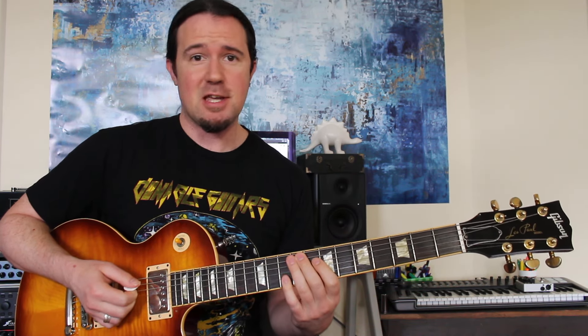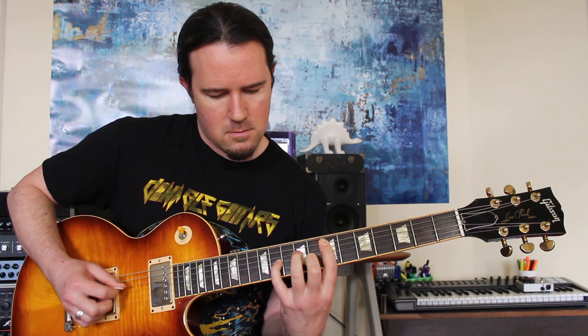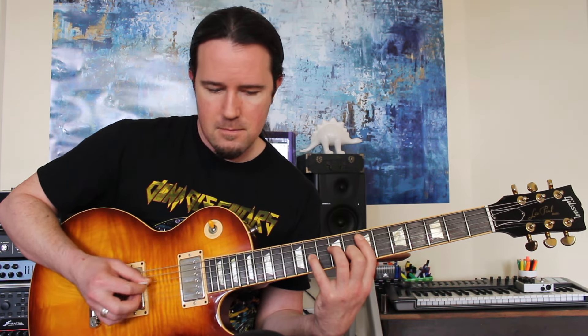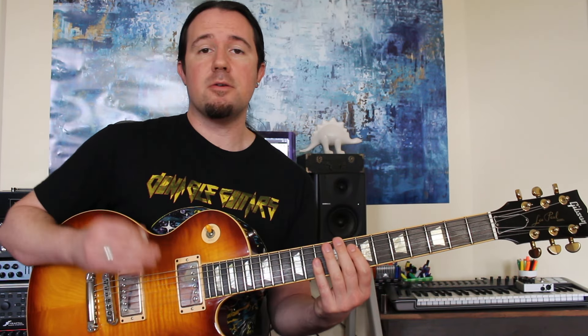At 2 minutes 45 seconds into the bridge, we get these really sorrowful extended chords that I never see anybody tab out. This is a big stretchy voicing: 7 on the A, 9 on the D, 11 on the G, and 8 on the B string — pick through that. Then take all fingers except your first finger off so you're barring fret number 7, and hit the B, G, and D strings. On the right side of the mix a different guitar comes in and plays a variation on that.